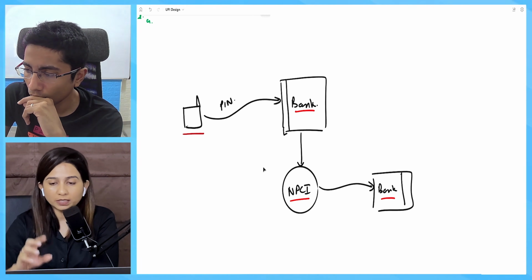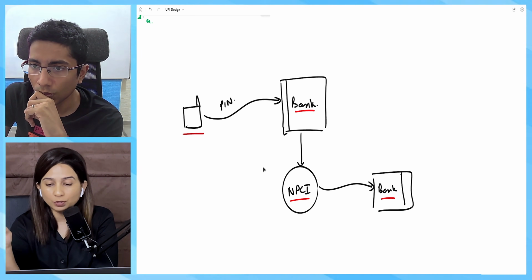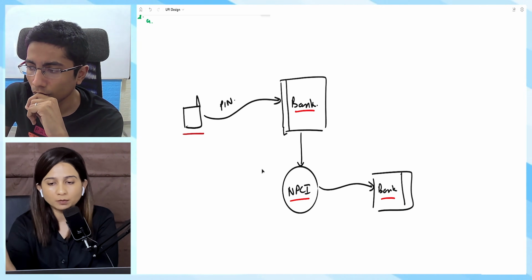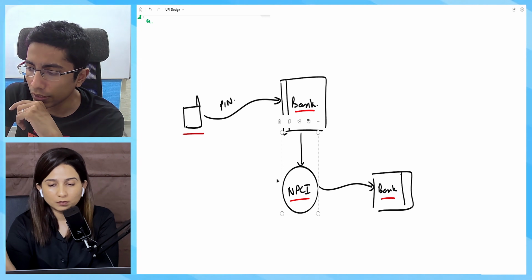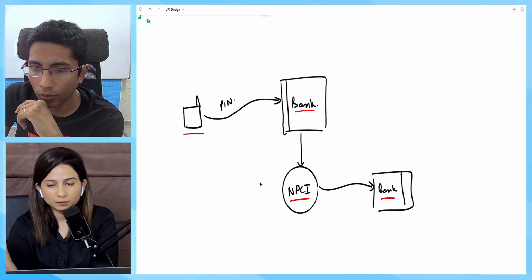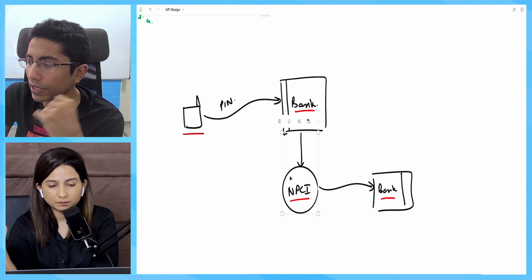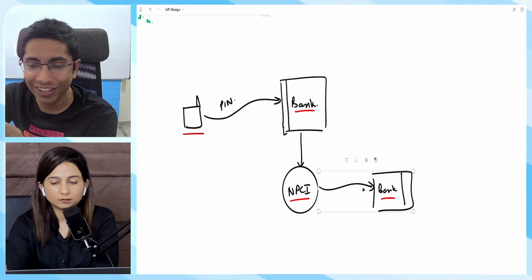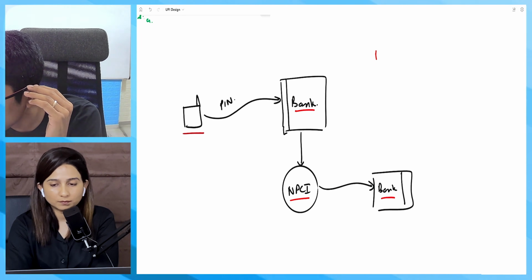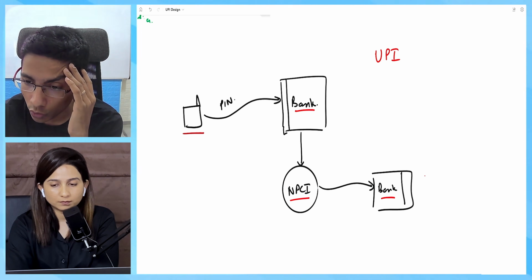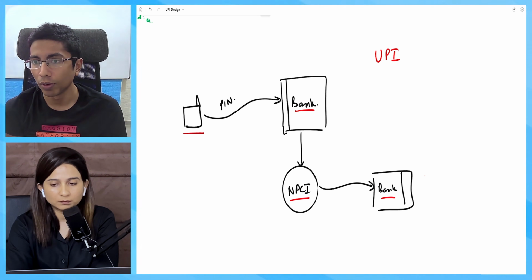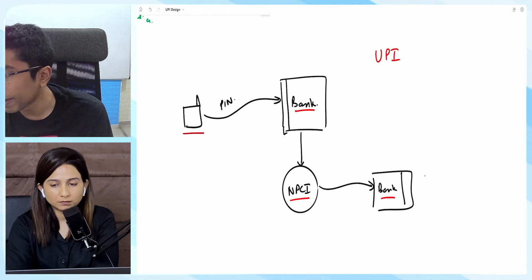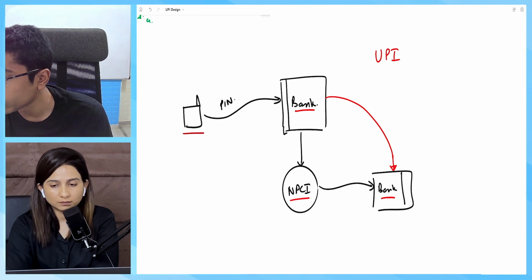So as you mentioned, there is a single point of failure. If NPCI is not able to serve requests or is partially failing, then it might lead to many transactions not getting through. The reason why NPCI is here is not clear. I mean, it's not a good architecture from my side, because all NPCI does is authenticate the request and basically send it to the other bank. When we are talking about a unified payment interface, it makes no sense for banks to go through NPCI. That is not unifying the payment interface. That is taking the headache on our own side, and interaction with every bank. So ideally, the banks should talk to each other, and NPCI should not come in the picture unless there is something special that is needed.